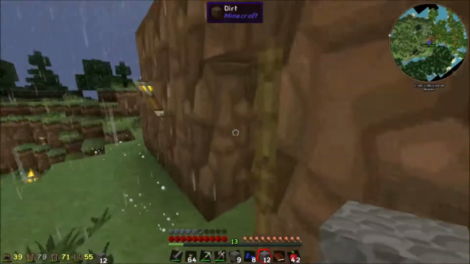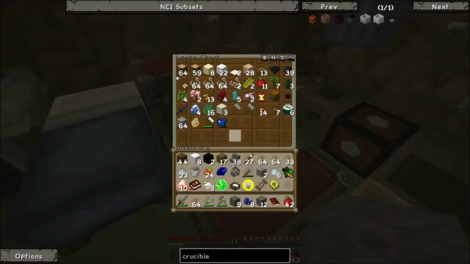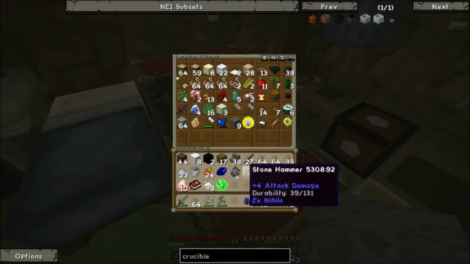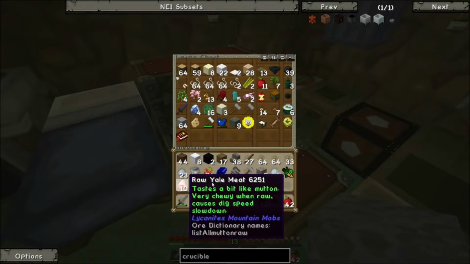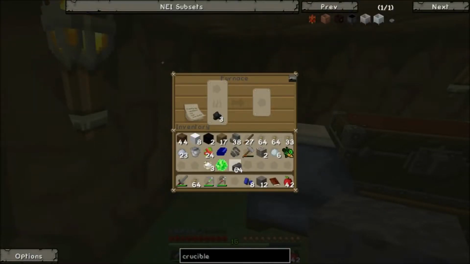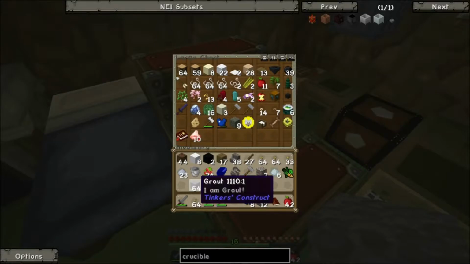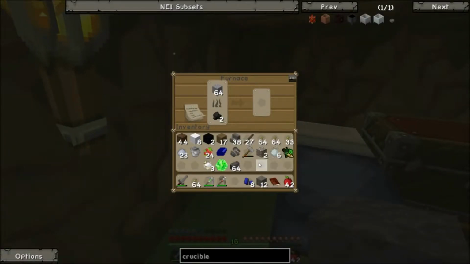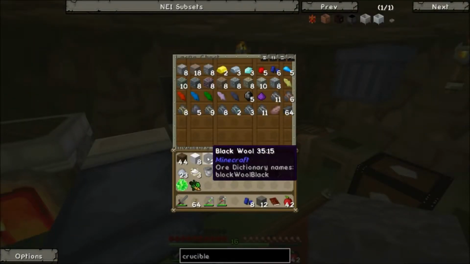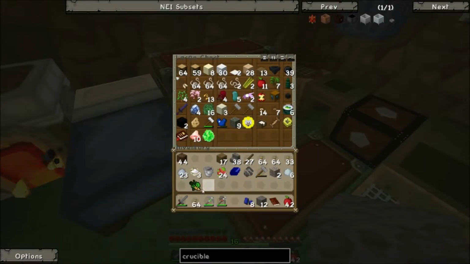What was I doing? Oh yeah, porcelain. Oh, I left my front door open. That's stupid. Put that away. Put all this doggy stuff away. Lore book. Raw Yale meat. Some seared brick. Just that grout. Grout, there it is. Throw that in there. Throw the seared brick in here for now, along with put the wool here. A life drain charge.